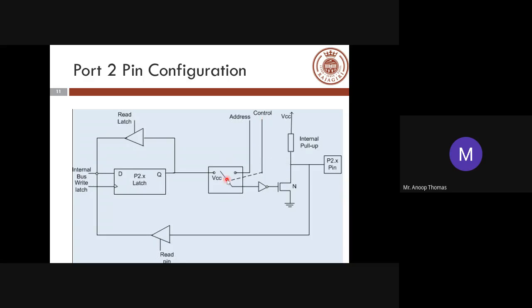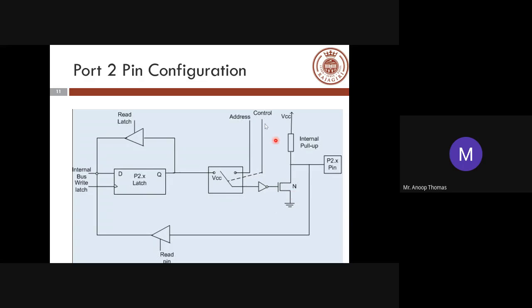According to the control signal, whether it is 0 or 1, the switch can be connected to this or to the address. When it is connected to this, you have a NOT gate, which implies that the Q signal will be NOTed. The Q bar connection is given to the gate of the N MOSFET, and the working remains as in the P1 case. But if it is to be used as an address latch, it will be directly connected to the address, and the values will be given through this terminal, connected to a NOT gate.